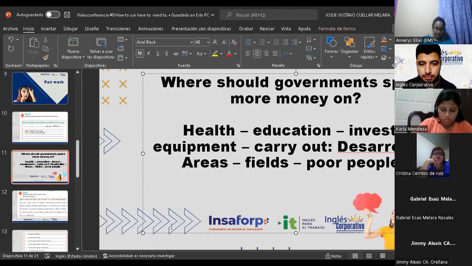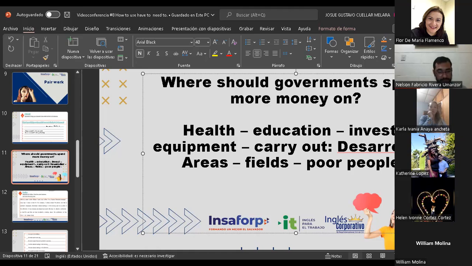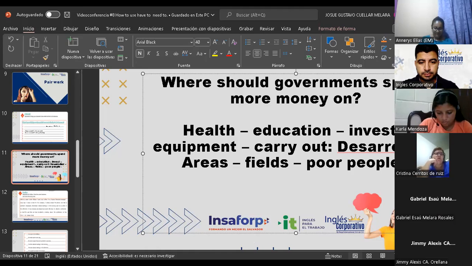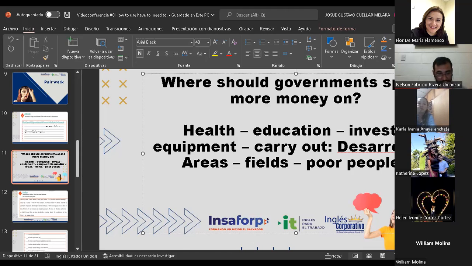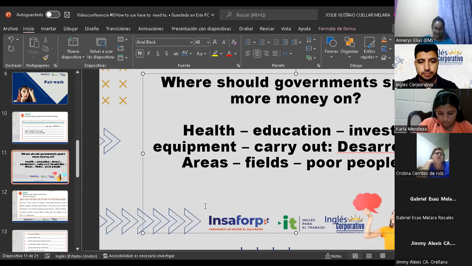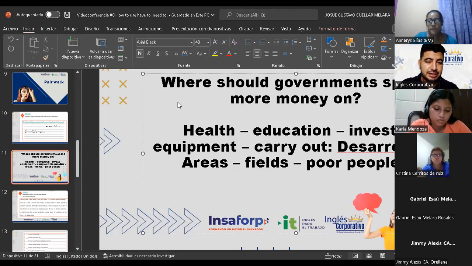Investment in education constitutes an important part of public spending, and it is certainly good news, but it is necessary to spend more on education so that it reaches the most needy place in a country. Okay, yes, definitely. There are a lot of projects that could be done with the help from governments, but definitely education is the first. Como que todos coincidimos en esto, la educación es súper, súper importante. And what about Jimmy? And we continue with the class, with the other parts of the class. Okay, Jimmy?